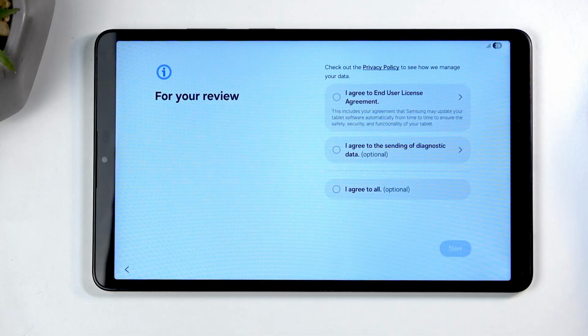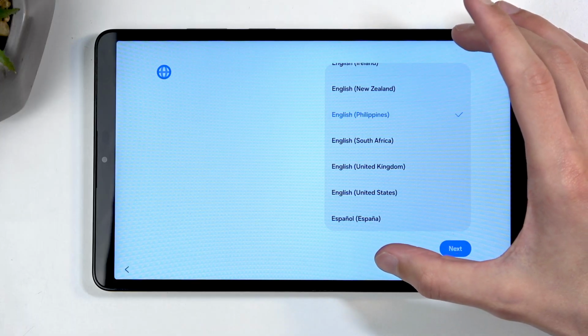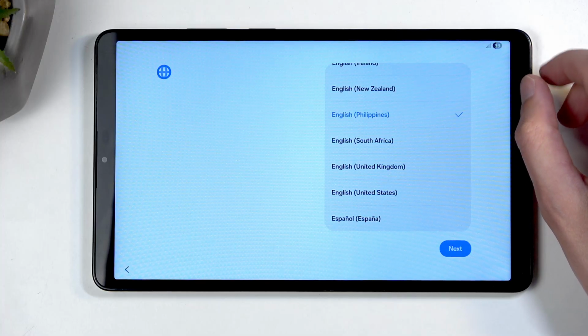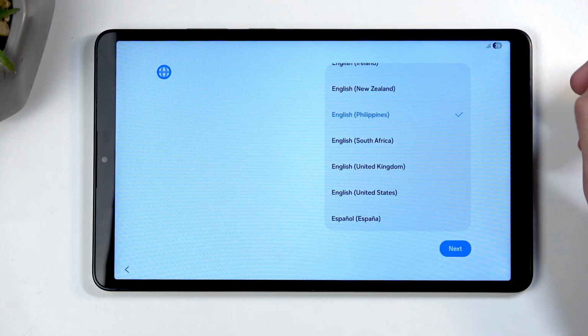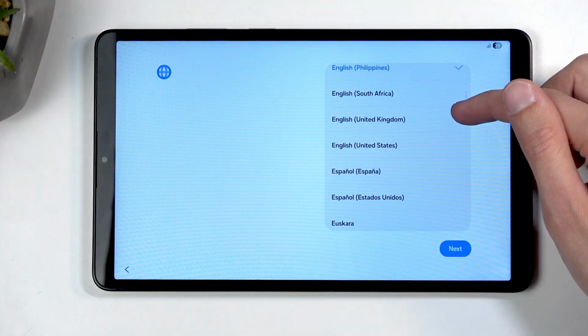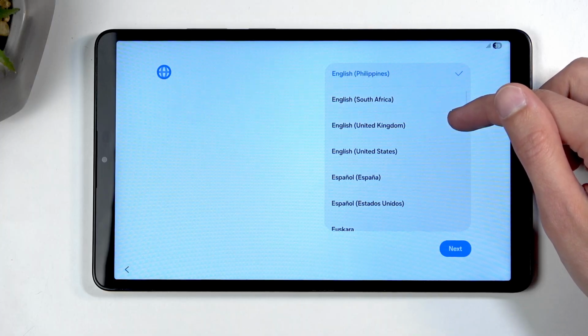Anyway, moving on. Actually, going back here, I do want to point out one thing. I don't know if this will have much of an impact or not, but depending on which region you might choose right here, like for instance, New Zealand, South Africa, UK, United States, this device could be subject to different kinds of regulations in these regions. So just to give you an example, with Apple being forced to open up their App Store to third-party stores, that's basically forced by the European Union. Well, at this point, I believe it's also by the US, to be honest, after the Tim Sweeney lawsuit. But wherever they are not forced to do this, they won't, because it's taking revenue from their own platform.